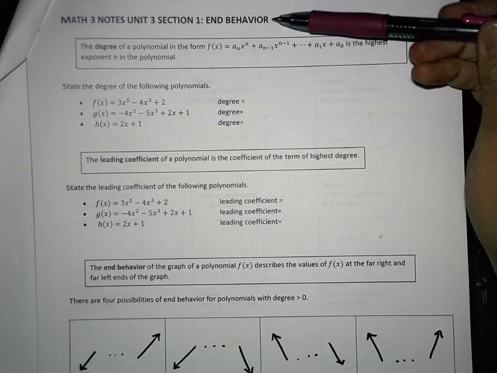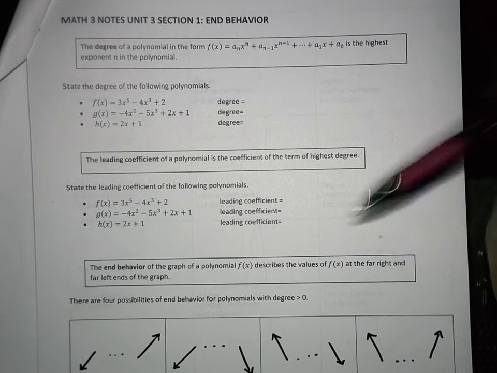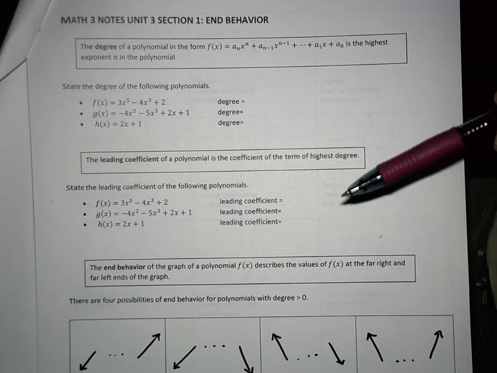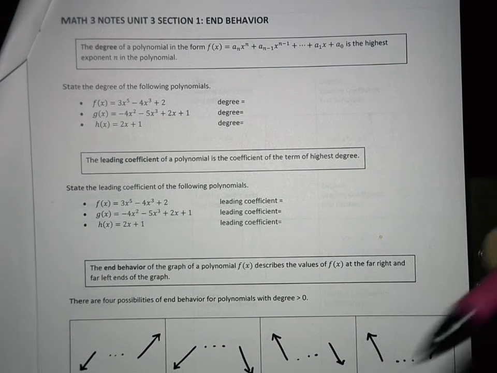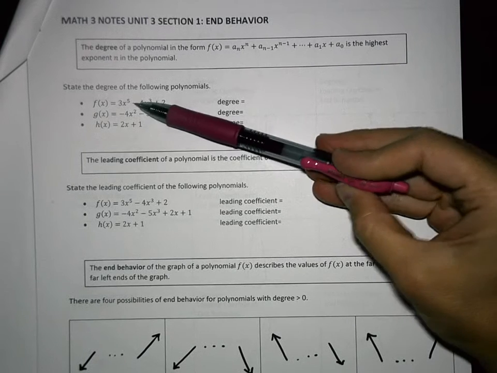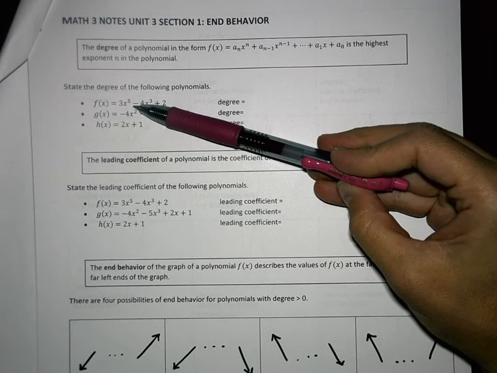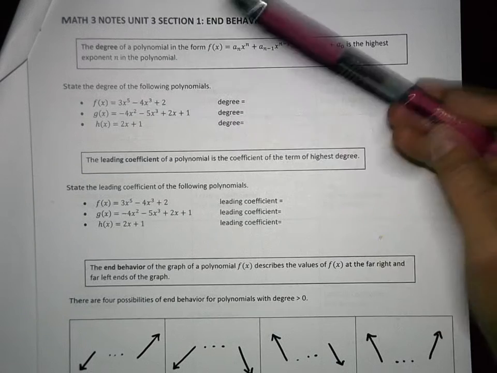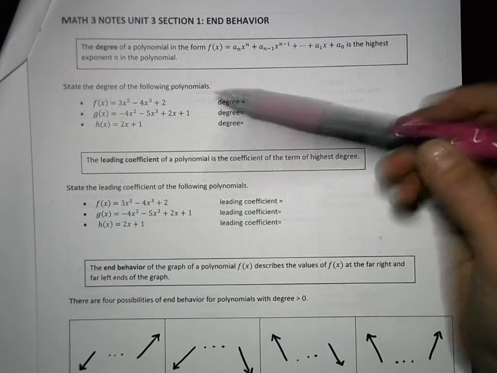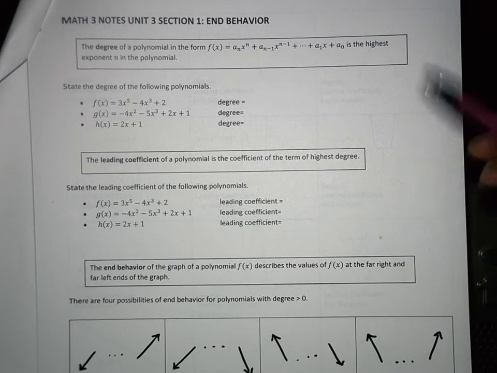Today we're talking about end behavior, and when we're talking about end behavior, we're talking about the end behavior of graphs. So far we've learned about our linear functions, absolute value functions, exponential functions, and quadratic functions. Sometimes we have functions that have different degrees, and these polynomial means many, poly, and so this is where it has different types of graphs.